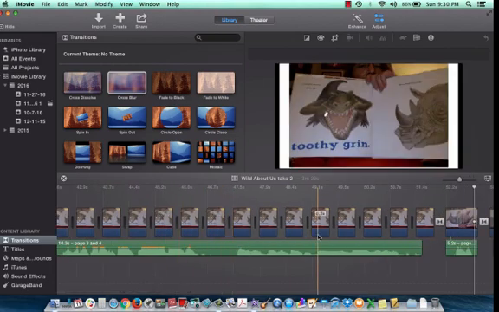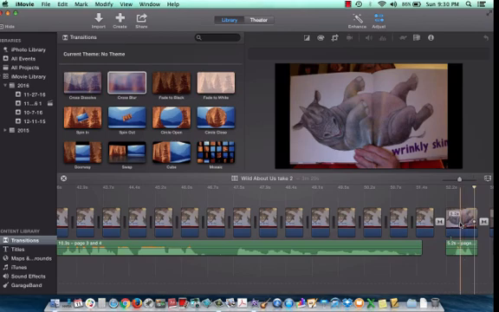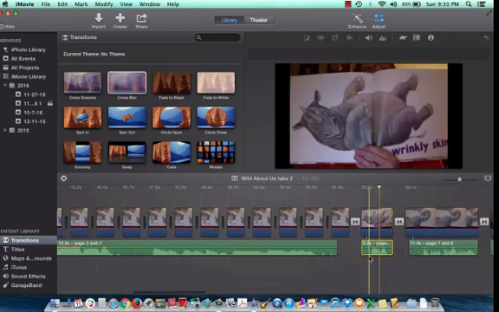I'll pause right there. You don't have to listen to my whole story, but you get the idea. If for some reason you cut yourself off, then you've probably accidentally gone down in the green and made that shorter or longer. You can fix that. If you need to make these longer, you can fix that.